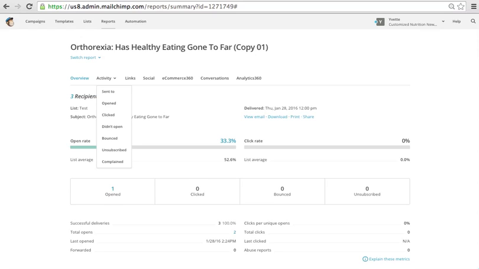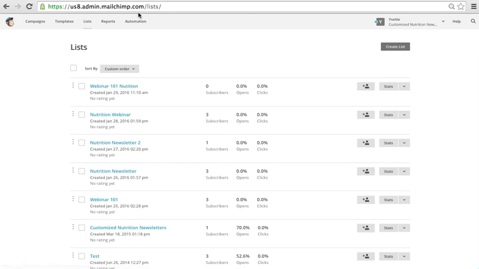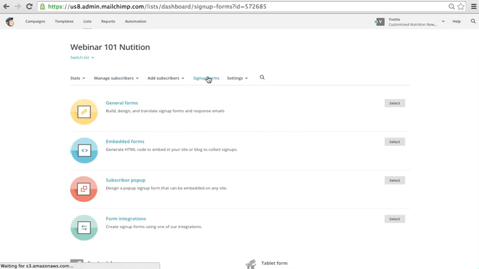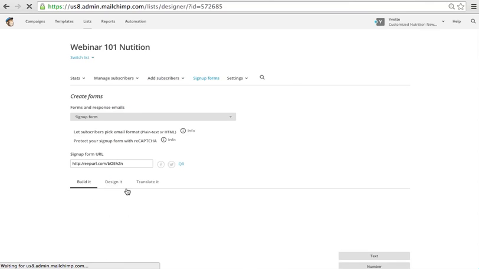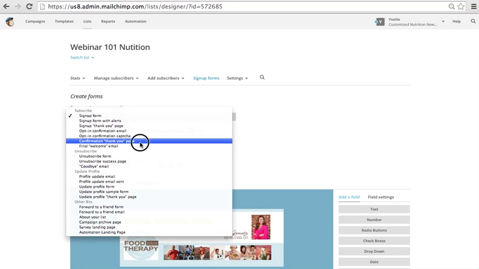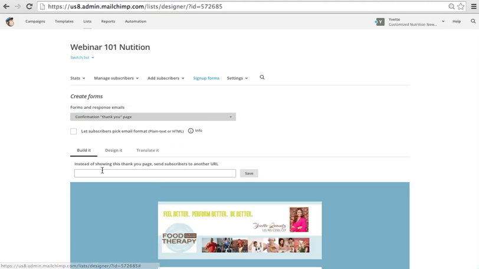In the book, I also have the list segmenting, which I did go over, and how to create a free gift. Remember, the free gift, my recommendation, if you're not using the paid automation feature, would be to go to your list and go to the forms, sign up forms, and either on the thank you page or the final welcome email, include a link to your free gift. So on the confirmation thank you page, you include the link right there, and that is what would show up.